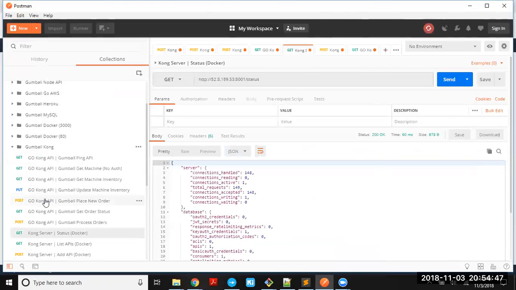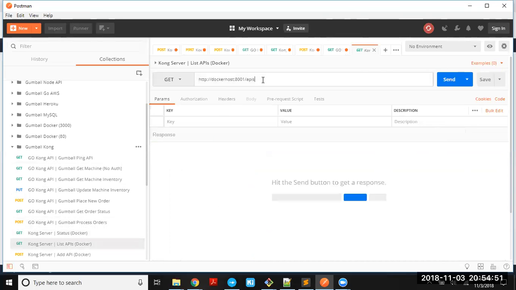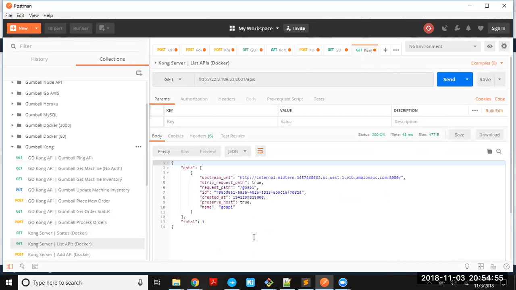Now I had to configure an API. If you check the list of APIs, I already configured it, but instead of localhost, I'll use my IP address. While configuring the URL for the API in Kong gateway, in the upstream URL I passed the URL of my load balancer instead of directly passing that of the Docker instances. So I passed the load balancer, which is listening on 8080, and I had to provide port 8080 over here.